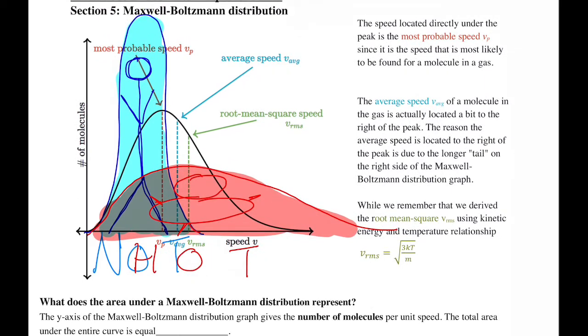Now, this makes sense because when you're hot, what are molecules in a hot sample doing? They're bouncing all around. There are way more collisions. There's way more stuff happening, right? So there's going to be a lot more randomization to the motion inside a hot container. Just like if you put people in a room and made them run around real fast, there's going to be a lot of collisions. Some people are going to be running fast, others are going to be running slow. Some are going to be colliding pretty often and transferring speed to other people in other ways.